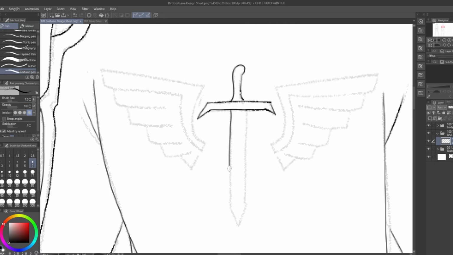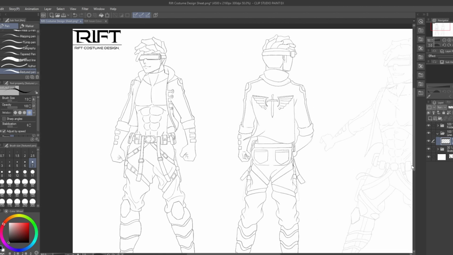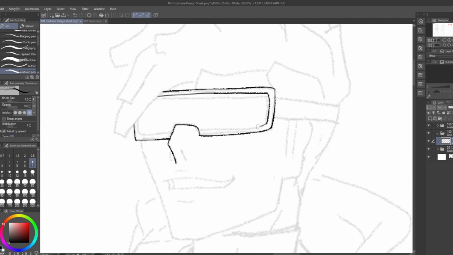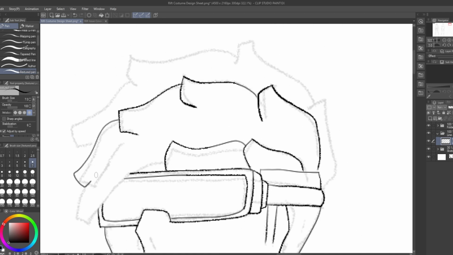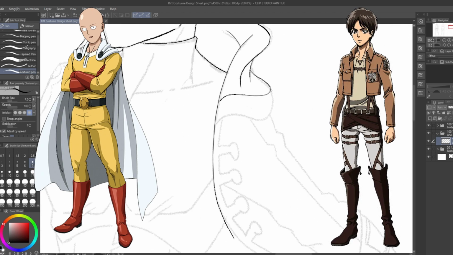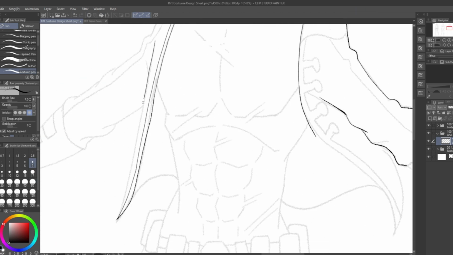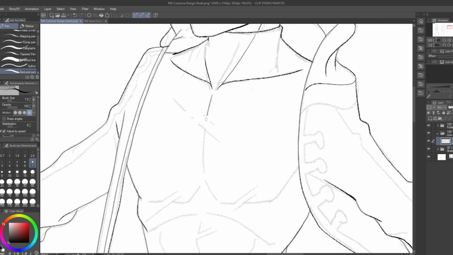When it comes to making a good character design, I believe the main thing you should focus on is this: is the design a good representation of who the character is and what the story is about? Let me give a few examples so you can understand what I mean by that. Let's use Saitama and Eren from One Punch Man and Attack on Titan. Now, both of these characters have good designs because they both convey to the audience what the author or the creator is trying to express through their designs.